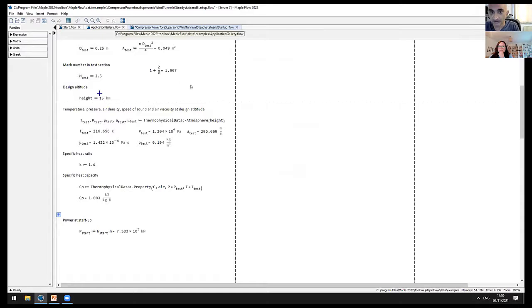So that was a very brief introduction to MapleFlow. Certainly, we've found that at universities, we often have professors teaching engineering courses who need a very simple scratch pad just to show some simple engineering concepts on screen.